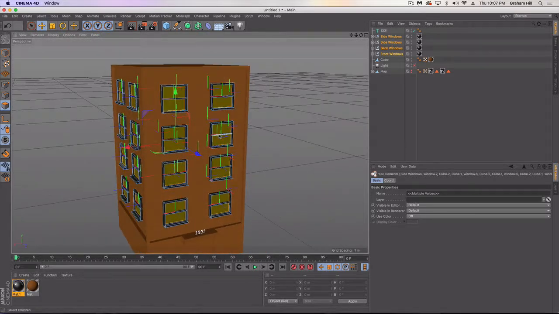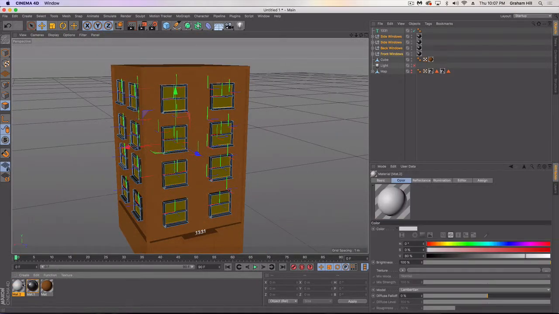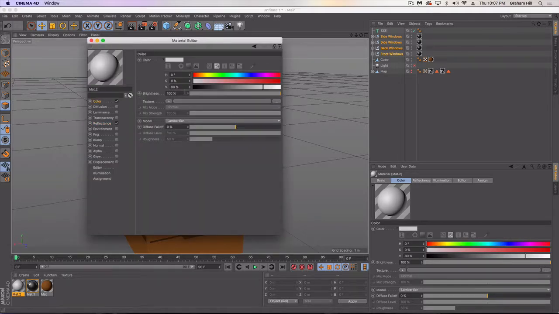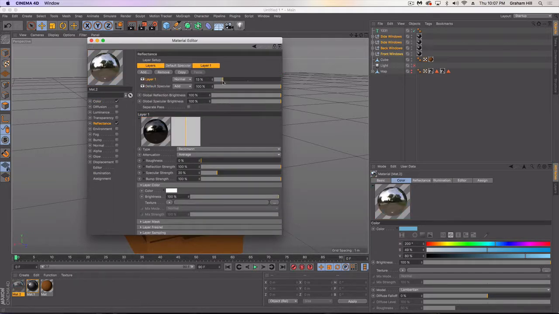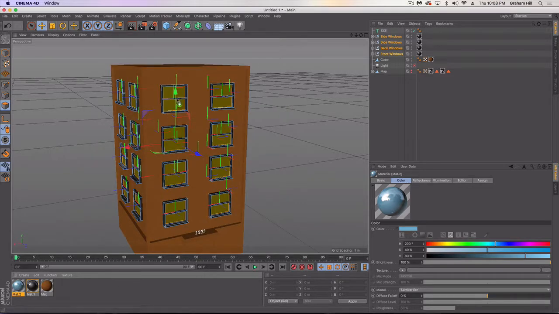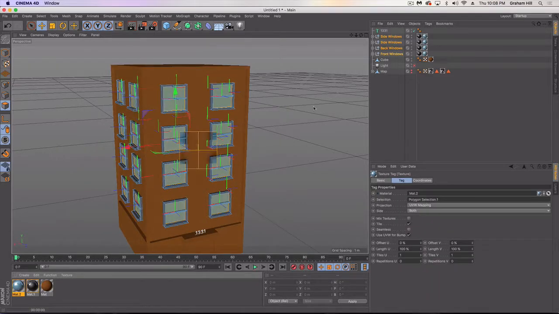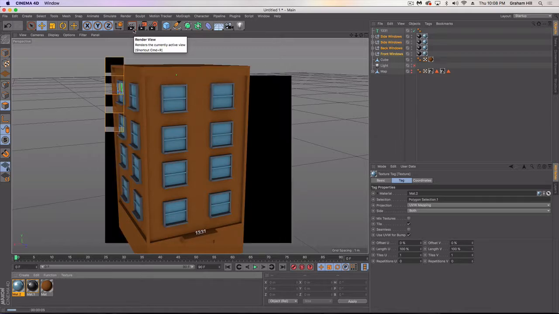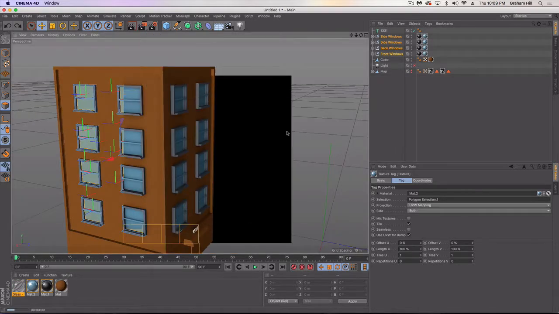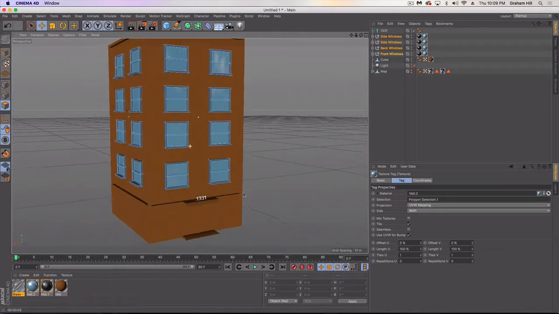Cool. And we'll create a new material, and we'll just kind of go with a bluish, kind of light blue color. I'm going to add a Beckman and just kind of use a lot of that, and I'm going to drop that on there, and we'll see what that looks like as far as glass is concerned. Looks decent. Okay, cool. So now we gotta work on the front door.